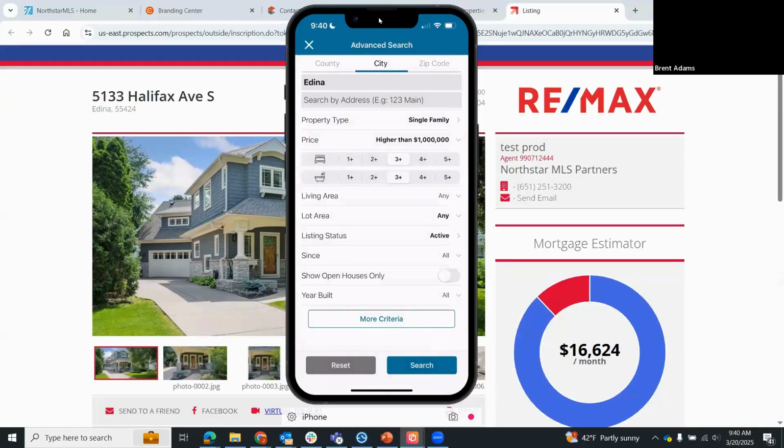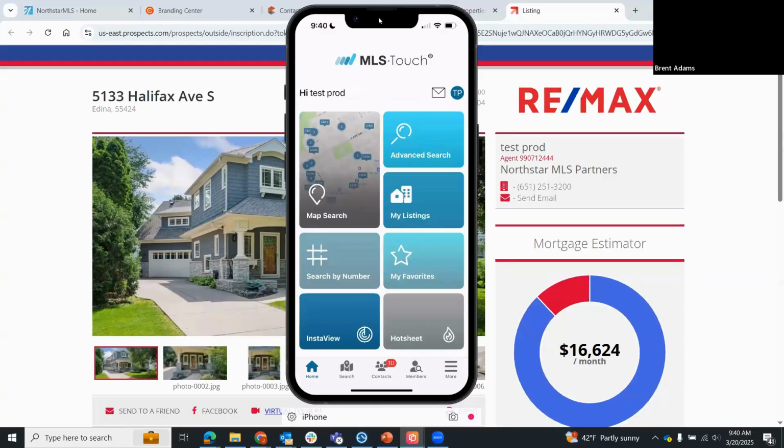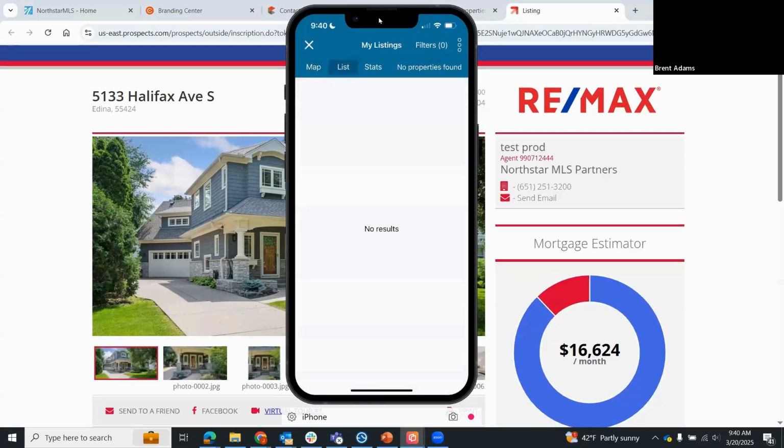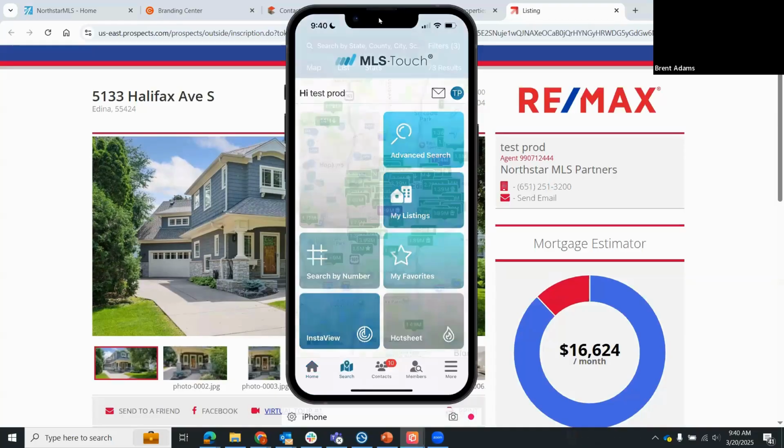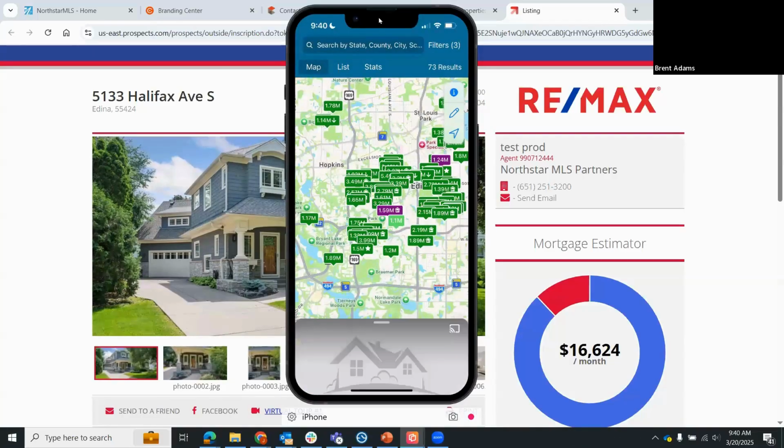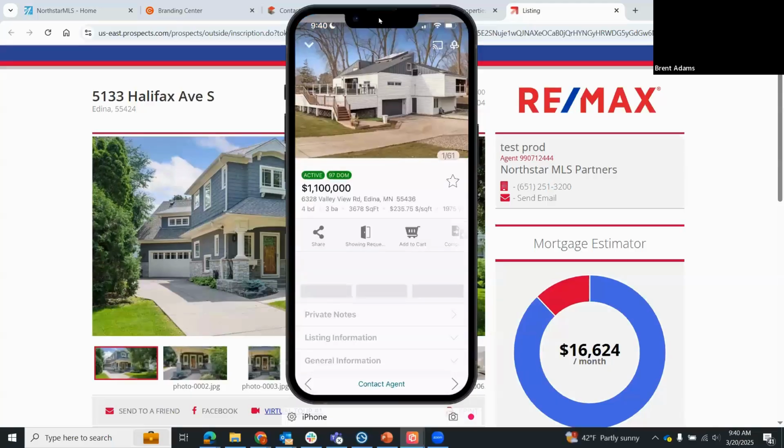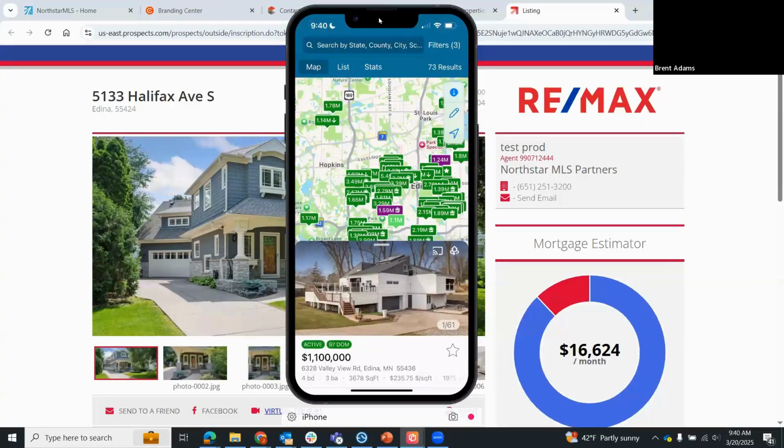All right, I'm going to go back to the home page again, and I'll next point out my listings. Now, I don't have any listings, not being an active agent with the MLS, but if you did have them here, not only would you be able to click on them and see them, but here I'll tap on one real quick. Let me just go to a map search. When I go in and open up a property, if it was my listing, over there in the middle on the left-hand side where it says share, you would have an additional icon, a little pencil, and it would say edit. And that's where you're going to be able to edit the status, the remarks, or the listing price of the property if it happens to be your listing. But I just wanted to point that out for you too.